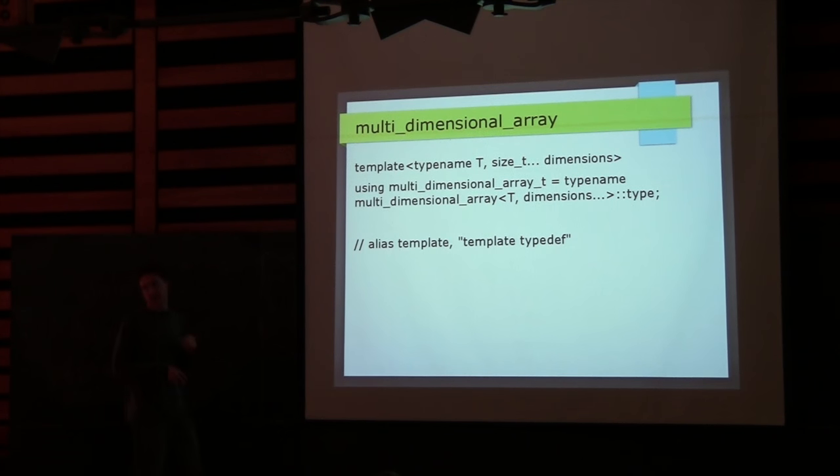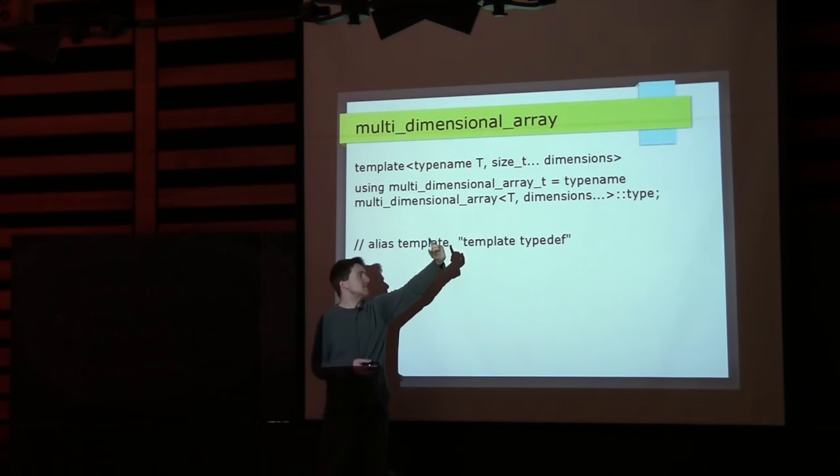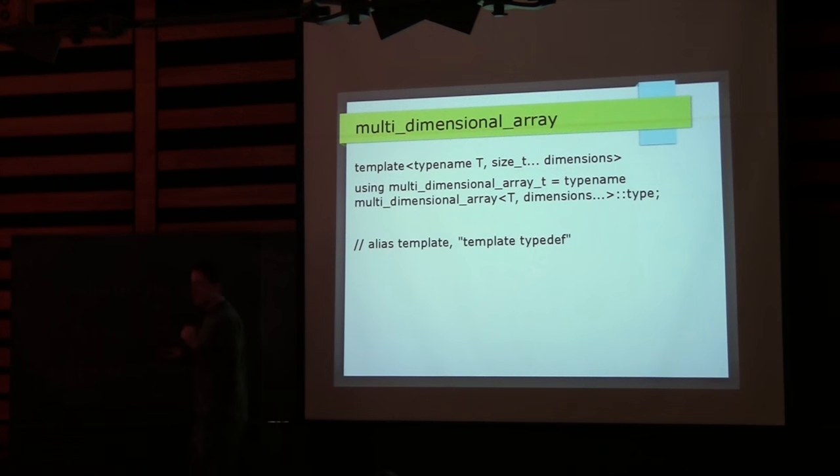and then making it even better to make sure we don't have typename and ::type everywhere. We use an alias template, a C++11 feature. It's also referred to as a template typedef. Essentially, all this does is forward to that multidimensional array struct we just defined and make it to where we don't have to always spell out typename, ::type. Just a simpler way to use it.